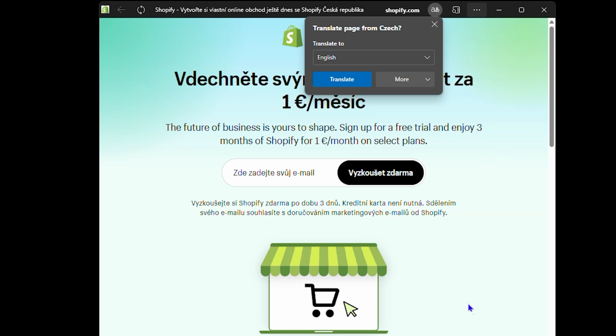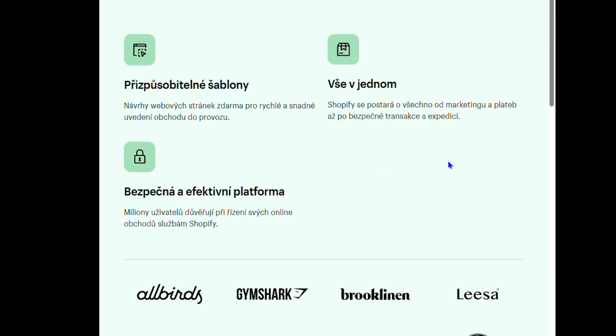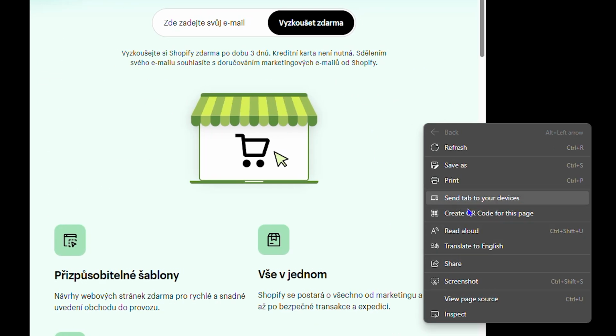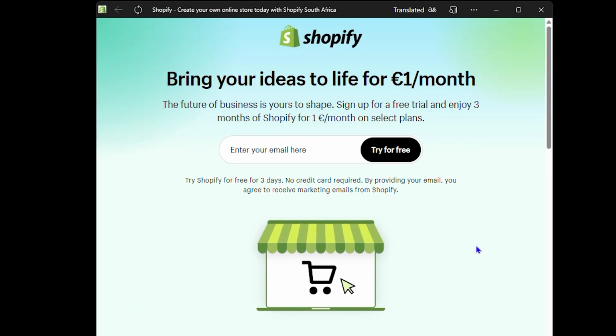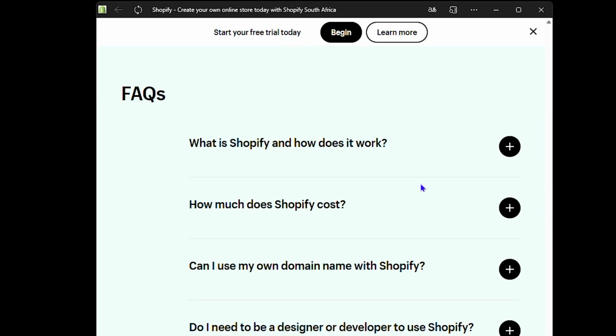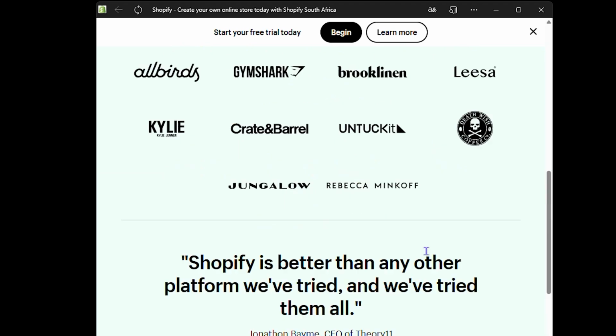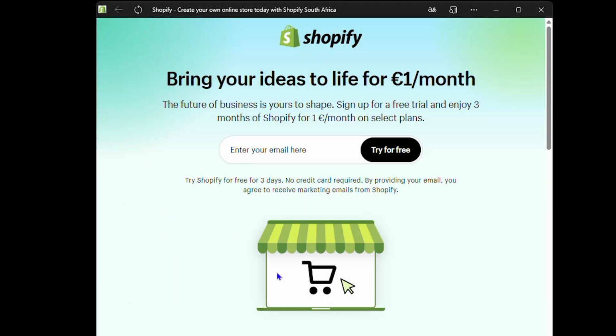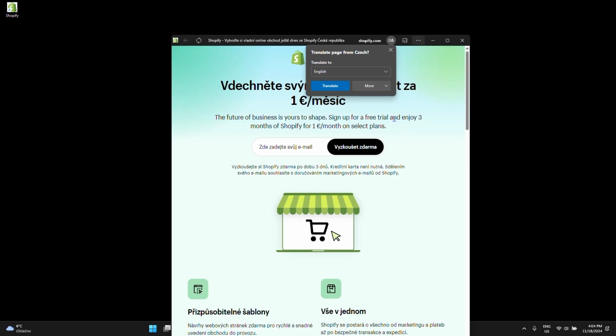A trick that I want to share with you as well, guys, is that if you're currently using Shopify on your computer and you have an account there, you can go to the sign in section where you have the sign in for Shopify. So instead of saying try for free, you'll have your account. You can simply sign in to your account on Shopify, and once you sign in, you can easily access your website details there. As you can see, I can close it and I have Shopify. I can easily access it from my computer anytime I want.